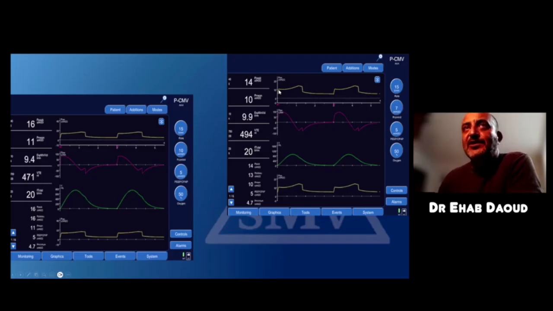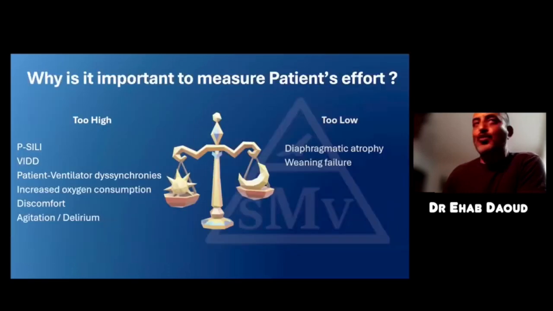And you again look at the pressure time curve, the yellow one on the top. You can see that scoop, that concavity there. And look at the flow again. You can see how convex it is. So my point from those slides is that sometimes we underappreciate that the patient is working. By reducing the inspiratory pressure from the ventilator, we shifted the work from the ventilator more to the patient. That's why it's important to know how hard the patient is working.